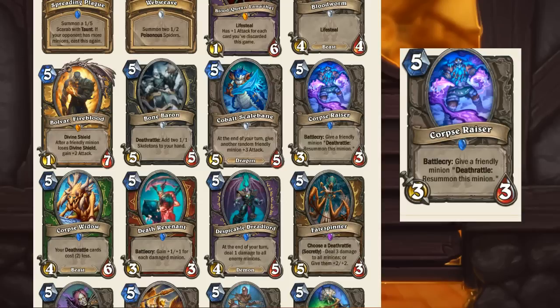So I like this guy a lot. We got Corpse Razor. Give a friendly minion Deathrattle: resummon this minion. So that's pretty neat. He's 5 mana, 3/3, but I mean, he gives another friendly minion a Deathrattle to resummon it. So that's pretty nice. I like that.